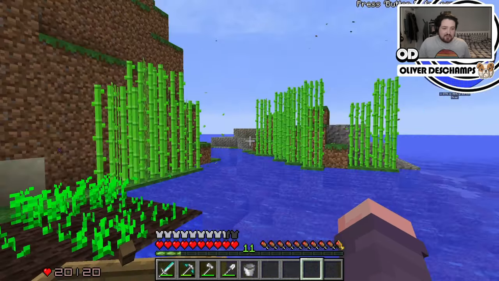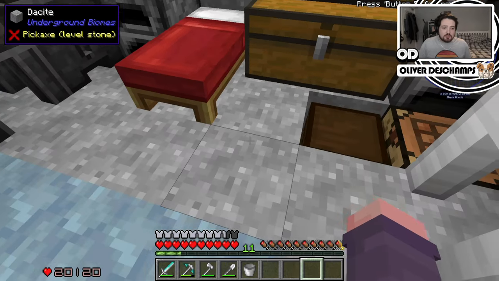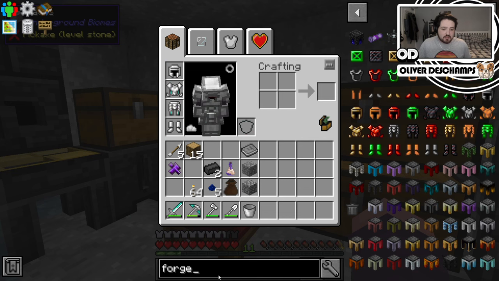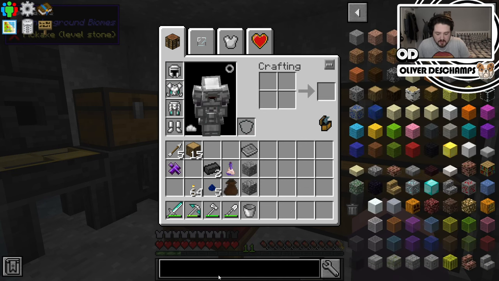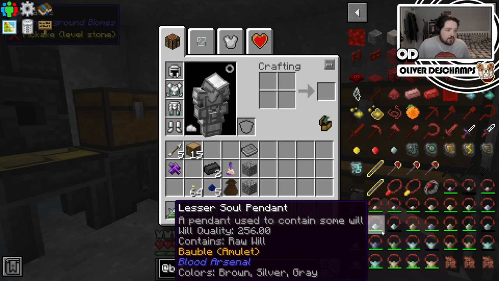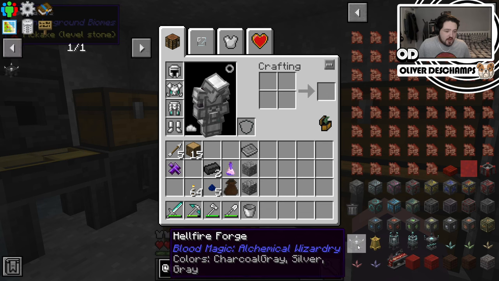Day 7. We ran over in the last episode, but I remembered one thing we wanted to do beforehand, which was get into blood magic. So, let's have a look at blood magic. I know the rough start to blood magic. There's a couple things that we want. First off, I think we need a Hellfire Forge.